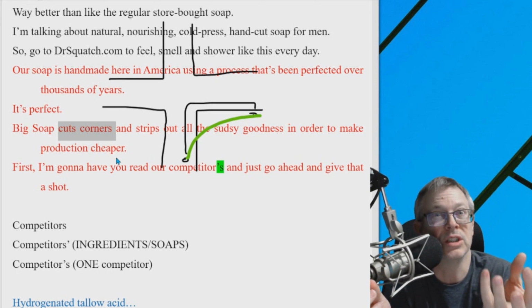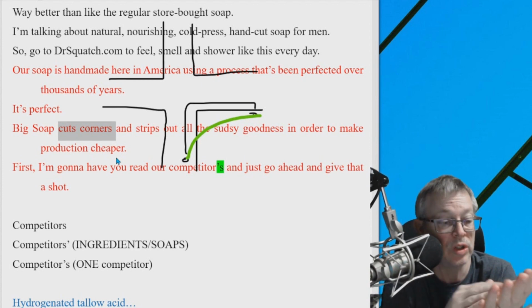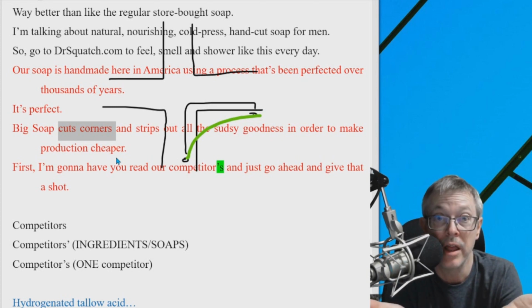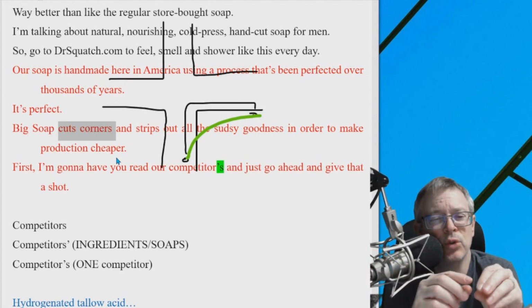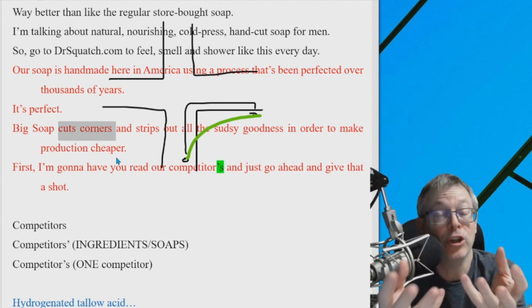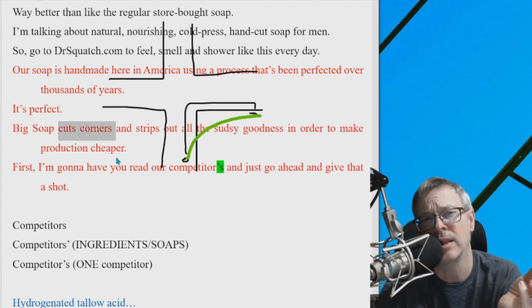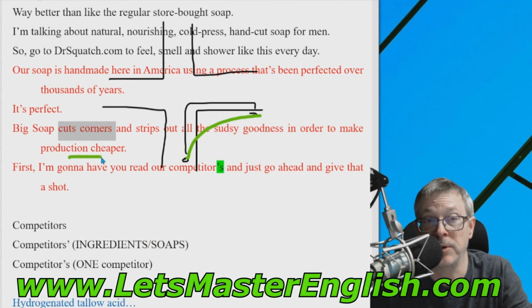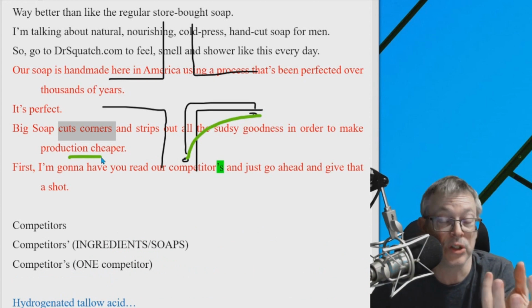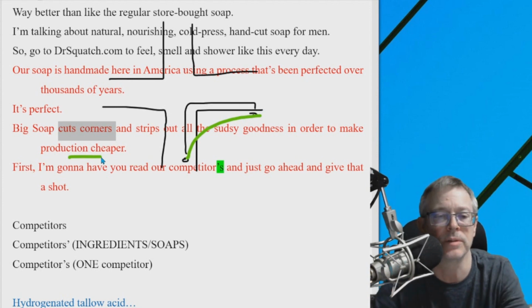So the real oranges is natural, it's actually good, okay? And these natural essential oils will actually get into your skin, and that's good. The chemicals, maybe not so good, right? This is what they're saying. So instead of using real ingredients to make the smell, to make the quality, they use chemicals, synthetic ingredients. They're cutting corners, okay? They'll say orange smell, but it's not real orange. And they do that to make production cheaper. So a regular bar of soap is $7, but if you buy a name brand soap, it's $2 or $3. Much cheaper because they're using chemicals.